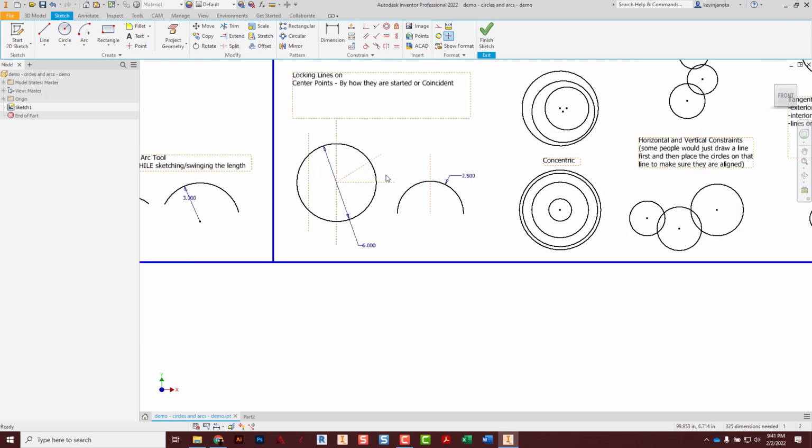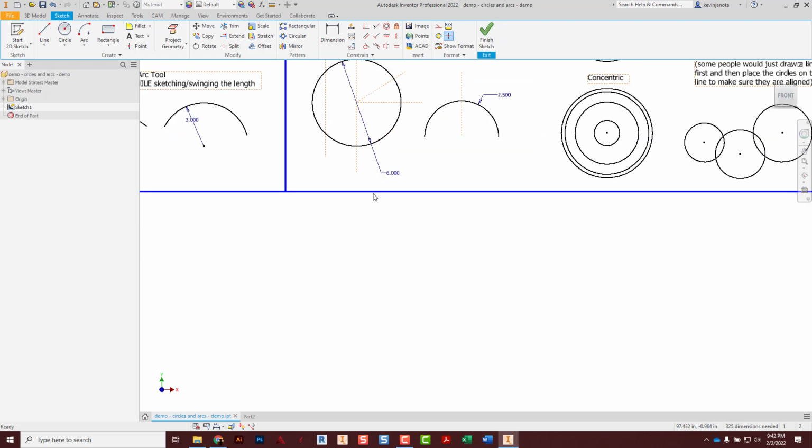Most common constraint we deal with circles and arcs is just doing some layout lines. It's very common in our drawings that when you see a drawing all made, a technical drawing, that the center lines of that drawing can very often be used as really good construction lines when we're first designing it, because it shows those relationships between one circle to the next.